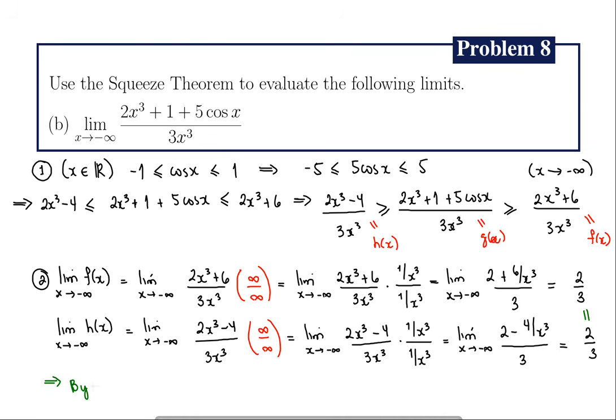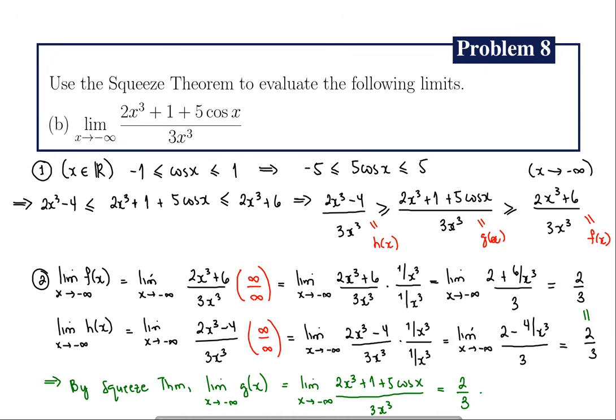Okay? So, by squeeze theorem, what can we say? By squeeze theorem, the limit of g, which is squeezed by f and h, so this limit as x approaches negative infinity, which is, well, yung g naman talaga yung actual function na gusto nating i-evaluate or kuhanan ng limit. What is its limit? So the limit is equal lang sa limit ng f tsaka ni h at x as x approaches negative infinity, which is 2/3. Okay?